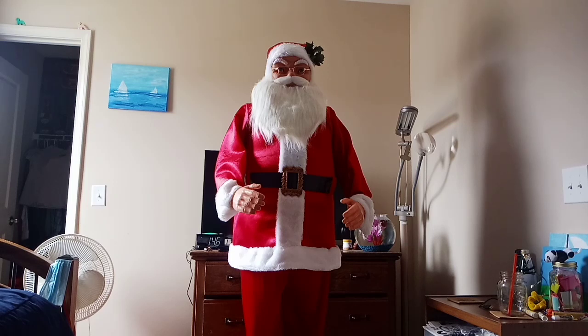The detail on this guy is incredible. The suit is good quality. My only complaint about this Santa Claus is the cheap plastic they used to make the hands and the board. The only other complaint I have about this guy would be the fact that he doesn't have a volume button, because this guy is extremely loud.